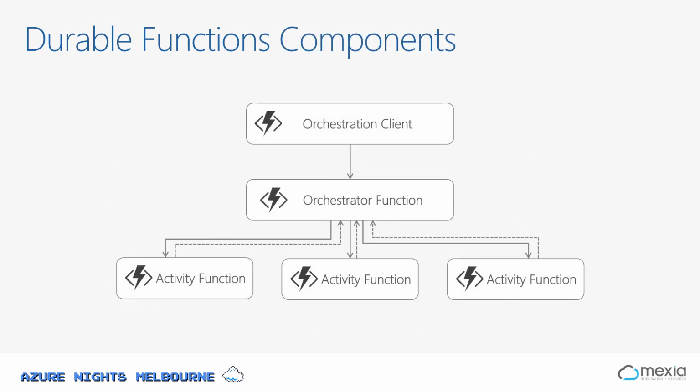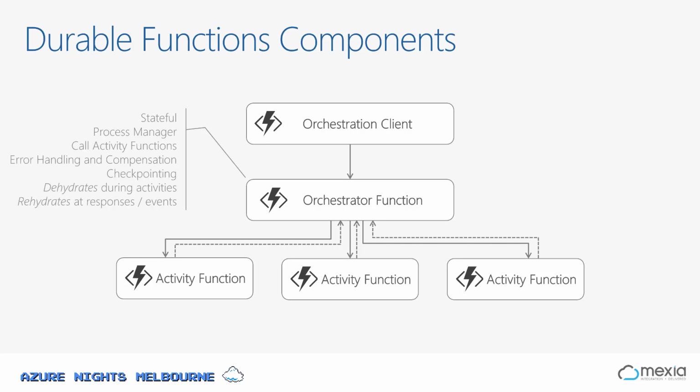Okay, to build these solutions, there are different components. First we have the orchestrator. This orchestrator is the process manager, the function in charge of orchestrating, saying first execute this function, then this one, do this. And you can use all the constructs you are familiar with: conditionals, loops, switch cases, error handling. All that you can do in your durable orchestrator function. You would call what are called activity functions. Those little steps are called activity functions, and you call those from the orchestrator.